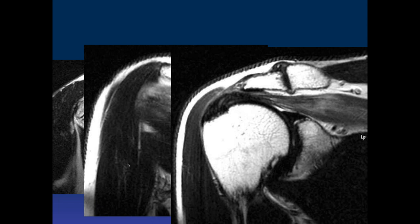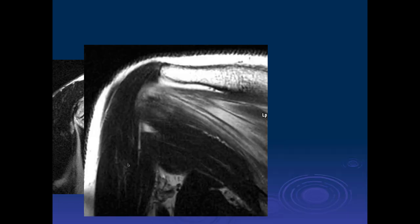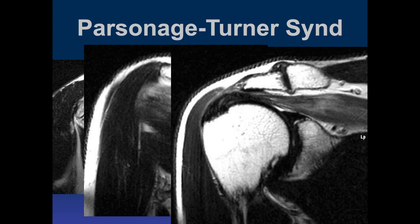No history of recent trauma. Why do you think this is? It could be due to a tear of the labrum with paralabral cysts and denervation. Oh, do you see that? No, I don't see any paralabral cysts. Parsonage-Turner syndrome. Again, it's considered idiopathic. Edema tends to resolve after 3 to 6 months. Some people believe it's a transient neuropathy with denervation of the muscles, which then can heal. In some cases, it may actually be muscle strains, which can present this way and can heal.